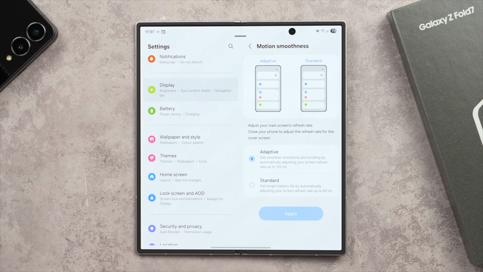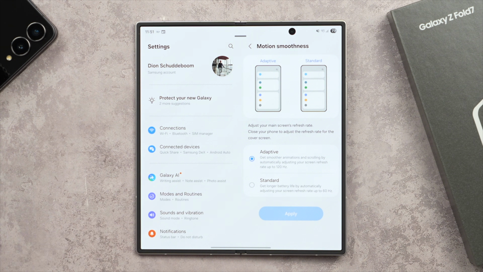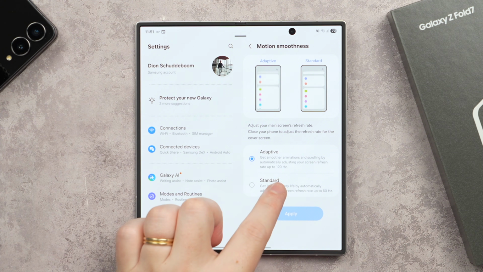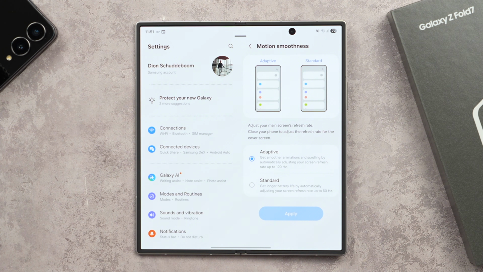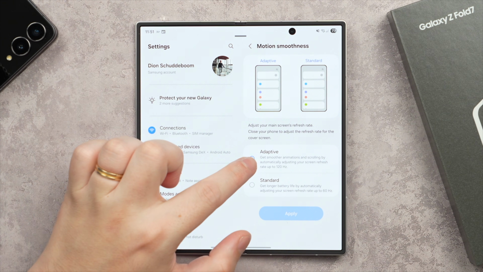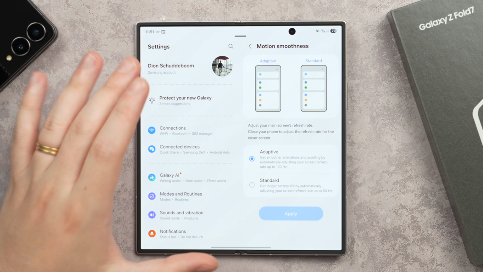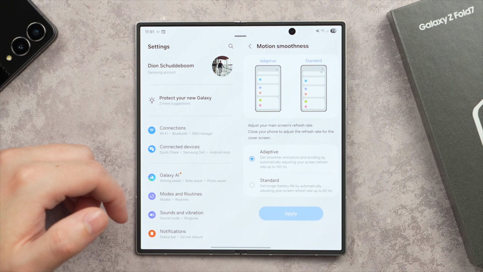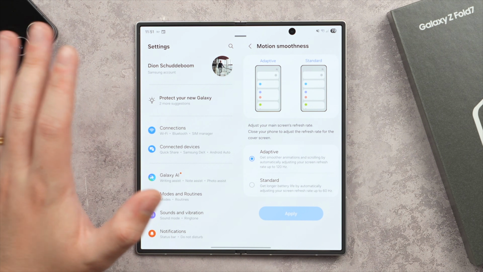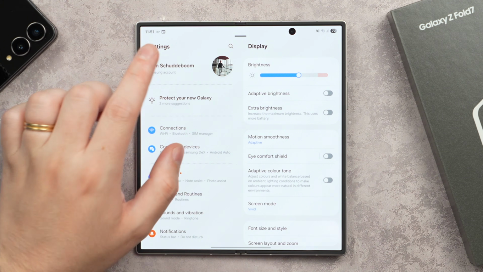It's going to give you up to 120 hertz, so your animations, any movement on screen, is going to be super buttery smooth, whereas standard will cap it at 60 and basically limit your display. It'll make it feel more choppy. Some say it saves a little bit of battery. It doesn't save that much because the adaptive mode can still decrease the refresh rate all the way down to just 10 hertz. So if you are on a static screen, it will decrease the refresh rate, helping you save battery. So all in all, for the improvement in the overall experience, definitely set this to adaptive.